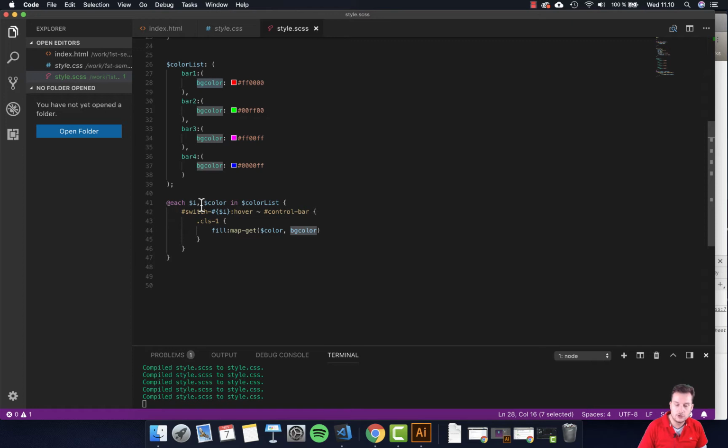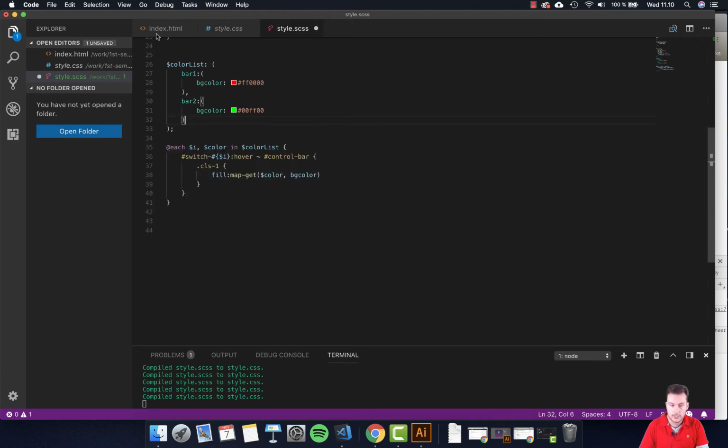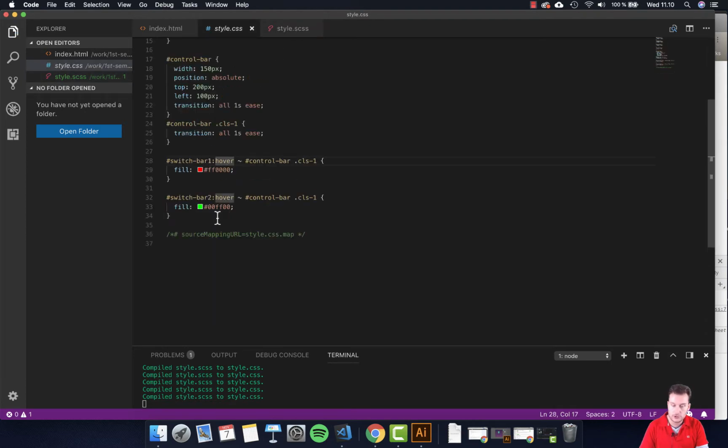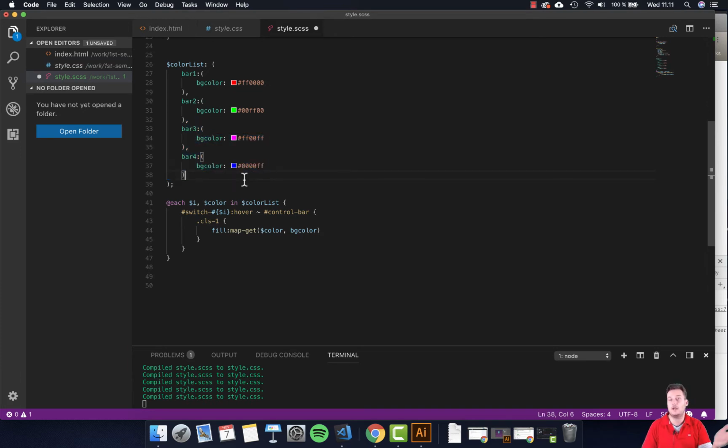So we're doing it like this. And then with our each loop, we're going to use a number for each time it prints. We're going to store the color that we're getting from the list, the SASS map, and the amount of times it's going to run through is depending on how many we have up here. So if I delete these two, and just before I click save, you can see how it goes to 4, save, now there's only 2, because it's iterating through the amount up in our map up here. So if we created 8, there will be 8. Then you of course need to create 8 SVGs as well.